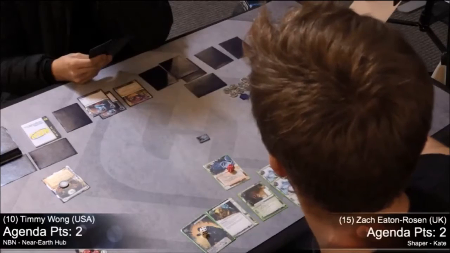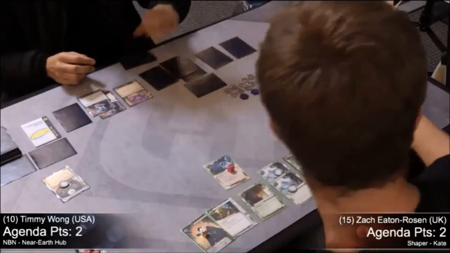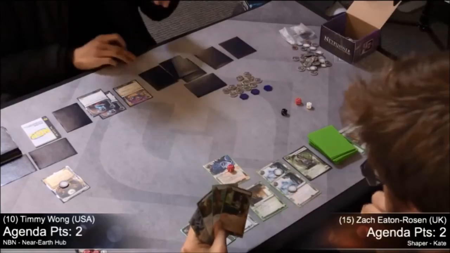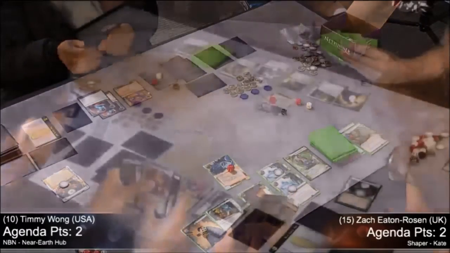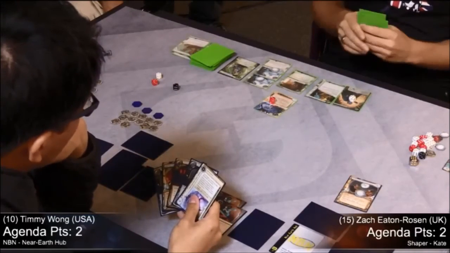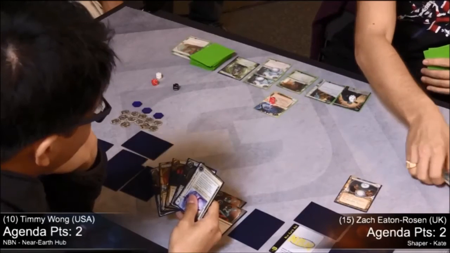So this is a hard match to play as Shaper right now because not seeing the SMC just means he can't risk running the centrals. But he has Clot in hand. Which isn't ideal because it means it can't go on the table. Timmy draws something. Yeah, the thing with Timmy's deck is it doesn't flatline very well, and I don't think it scores that well.